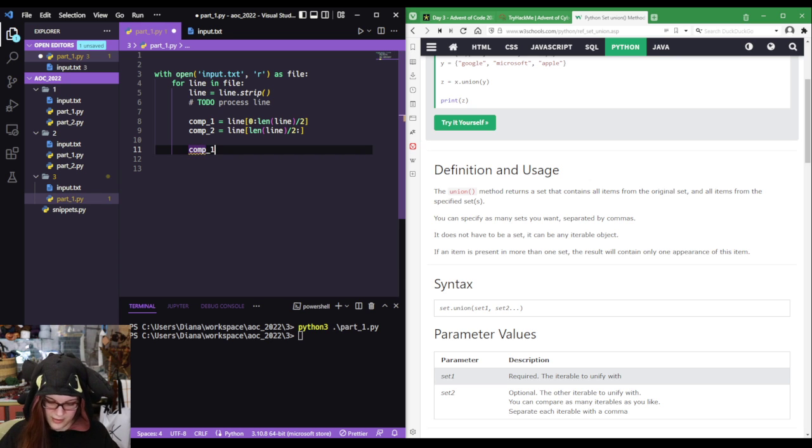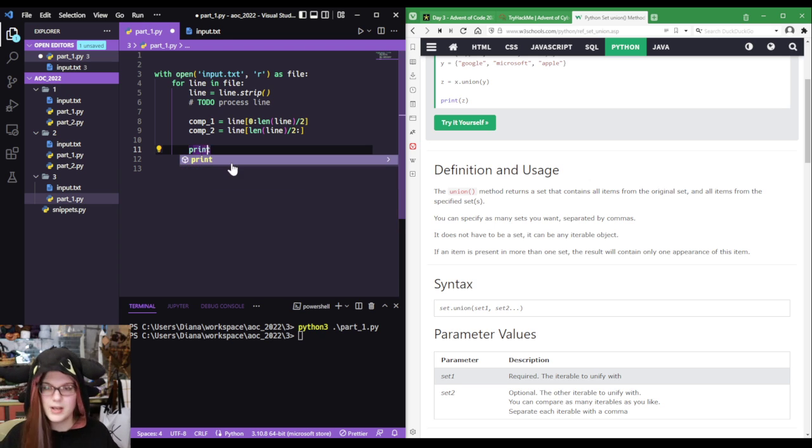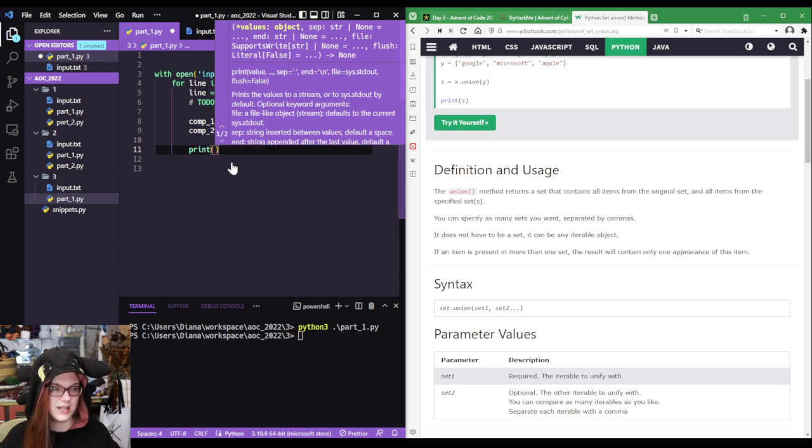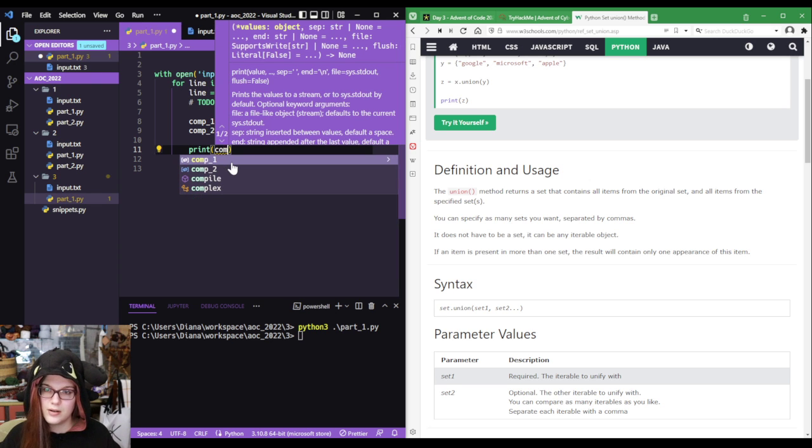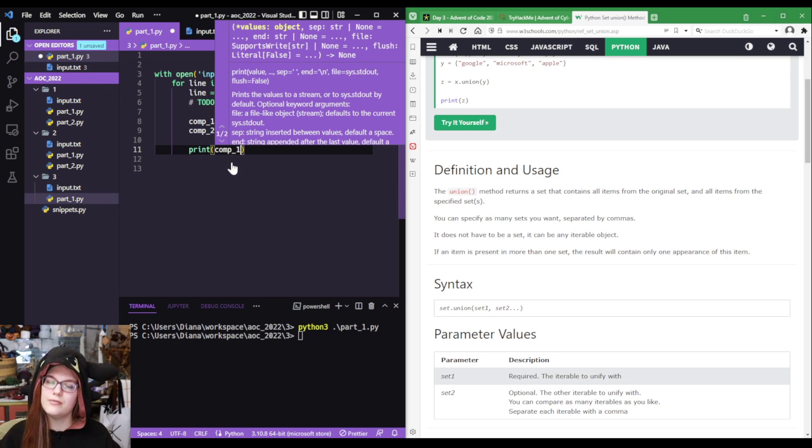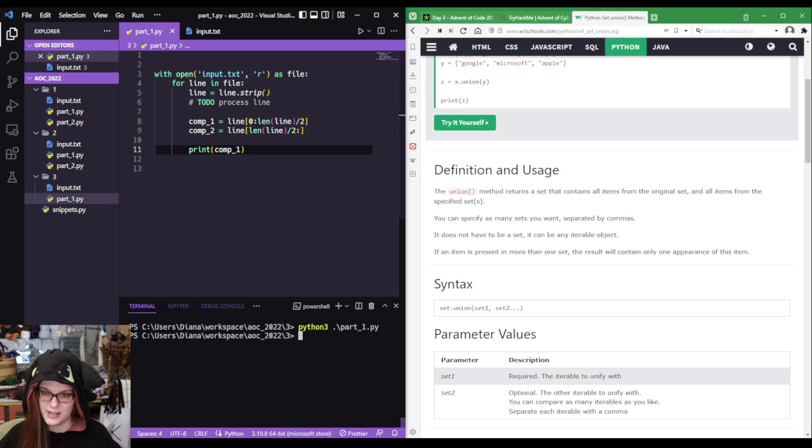Wait, so if I go like comp1 dot union, it's not gonna tell me crap. All right. First off, let's just see if we even have the correct thing coming out.